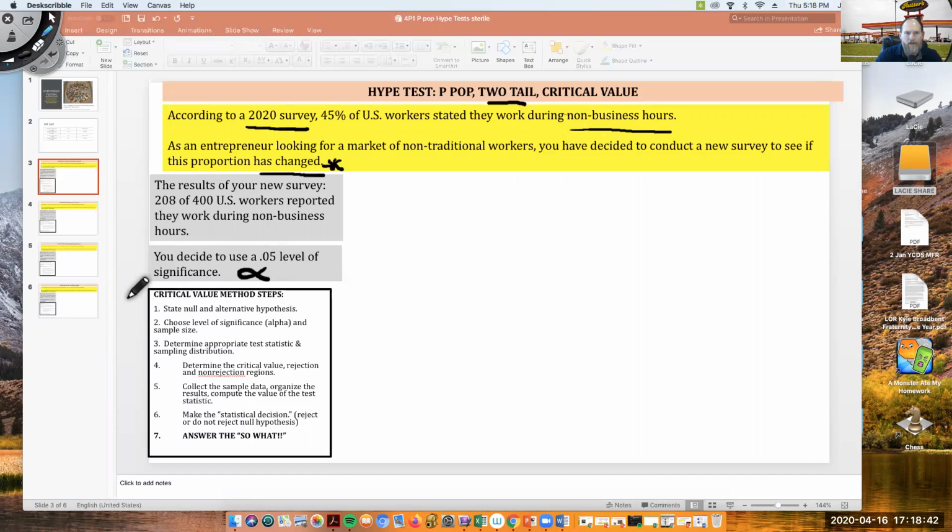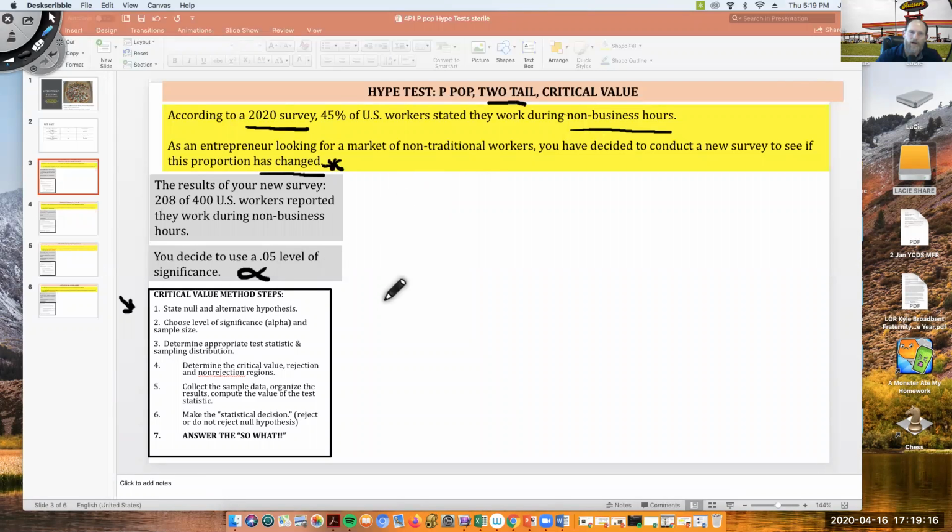So here's the cool thing about these slides: we have steps. Again, we take a kind of intimidating thing like hypothesis testing, but we have a very clean framework to put it in, and all we have to do is follow these steps. And as long as we know what we're doing, we'll get to the gold at the end of the rainbow. So the first step is to state the null and alternative hypothesis.